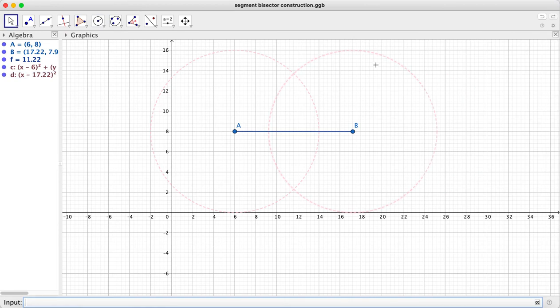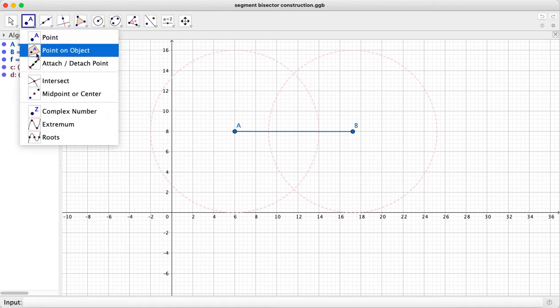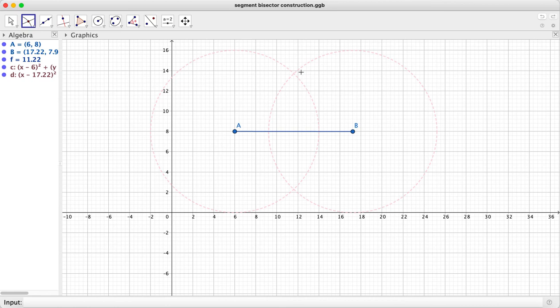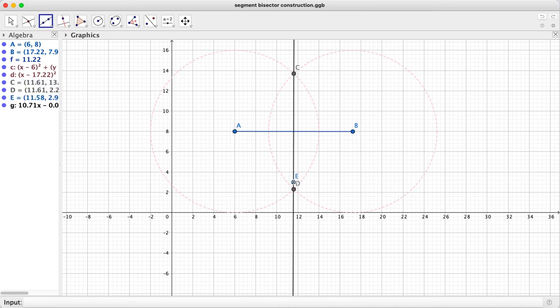And the last thing we're going to do is draw a line from these intersection points. But let's create those intersection points by going to this point, intersect. And if you just point in the area, it'll pop up there. And the last thing we want to do is grab a segment from our intersecting points. In this case, it's C and D. I think I hit line, but that's okay.